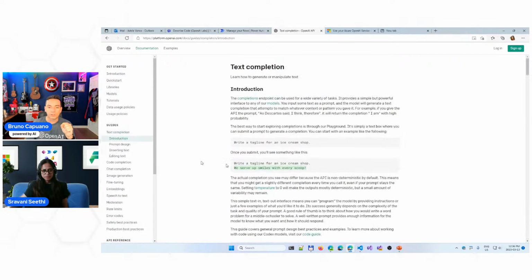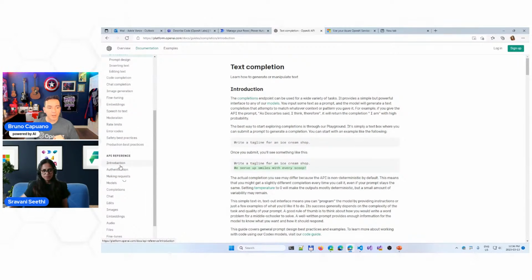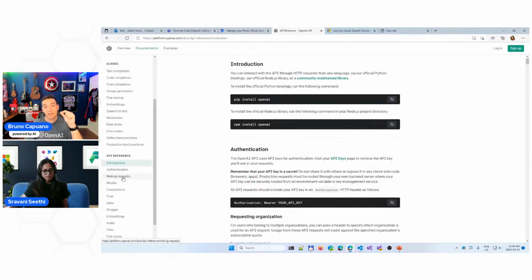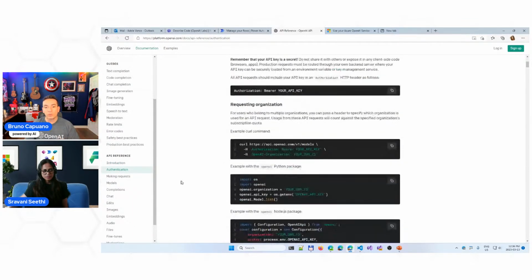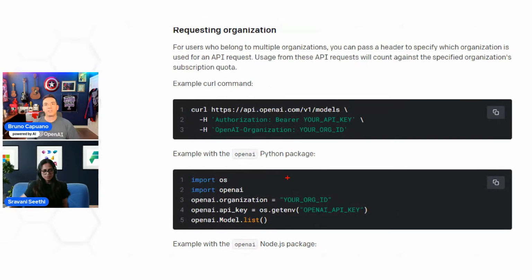And the way that it works is that we have endpoints. We have a set of endpoints, basically HTTP bindings, URLs, that we can use to access these features. So for example, if I want to see a list of models that are available to use right now, I can access this URL, api.openai.com/v1/models.